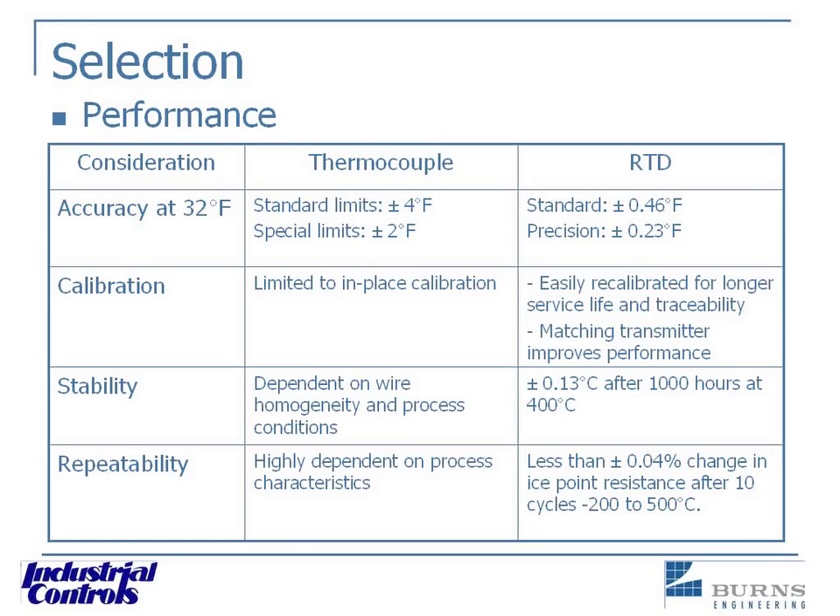The in-place calibration limitation is also dependent on having to run that long thermocouple wire back — that does come into play. When you disconnect it, that changes your calibration, and the wiring can affect the accuracy of measurements with a thermocouple. That's why you really need to leave it all connected while checking calibration. On high-temperature applications, you try to be as gentle as you can with those thermocouples removing them, but it seems like somebody drops it every time — and that's the end of conversation when that happens.